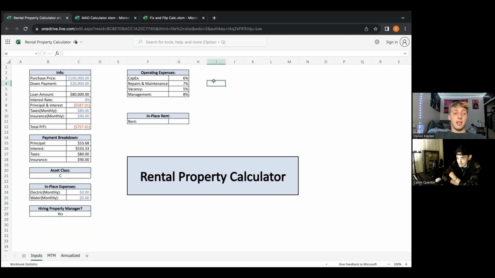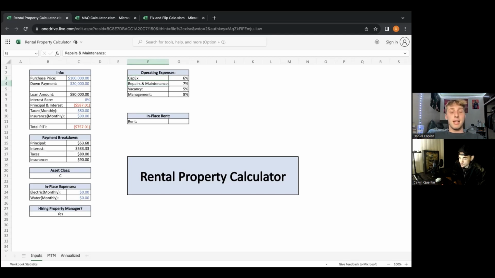So automatically, based on the asset class, it computes the percent. Just so you understand this, CapEx is like your long-term items. Let's say you have to get a new roof in 10 years. You're going to want to start planning out the payments towards that roof, because if that roof gets messed up and you have to get a whole new one, that's 10 grand right there out of your pocket. So it's best to expense that as you get to that deadline.